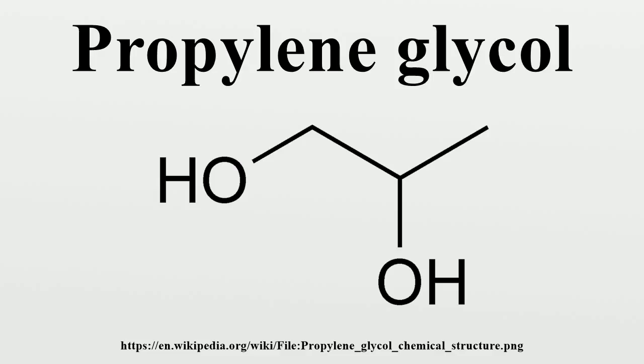Prolonged contact with propylene glycol is essentially non-irritating to the skin. Undiluted propylene glycol is minimally irritating to the eye, producing slight transient conjunctivitis, and the eye recovers after the exposure is removed. Exposure to mists may cause eye irritation as well as upper respiratory tract irritation. Inhalation of propylene glycol vapors appears to present no significant hazard in ordinary applications. However, inhalation of propylene glycol mists could be irritating to some individuals.